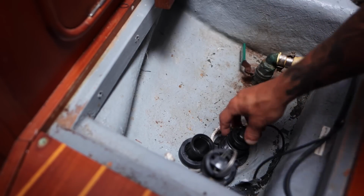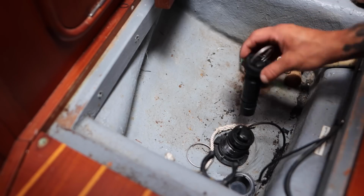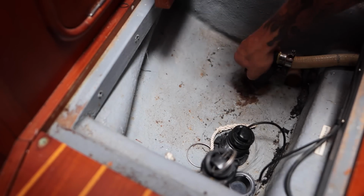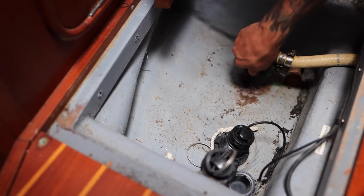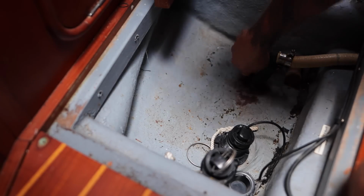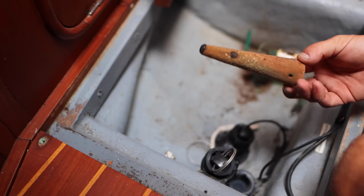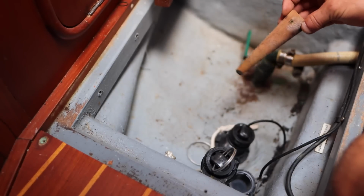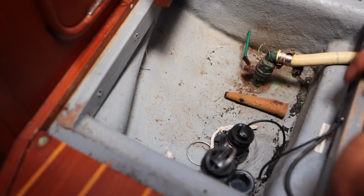We have the transducer here with a little cover, and another transducer that can go in here, and then we have the seacock. So the seacock opens all the way. Uh-oh. It should be fully open like this, fully shut like this. This one goes a little too far, so we'll see about replacing this one, and it's got a bung. Sometimes these little plugs, if they're sitting in the water for a long time, they get super waterlogged. And if they are that way, you need to change it out. So that needs to be wire tied back to the valve.